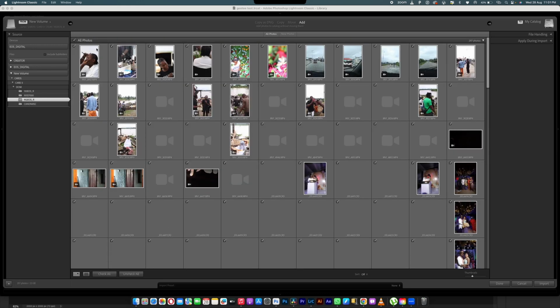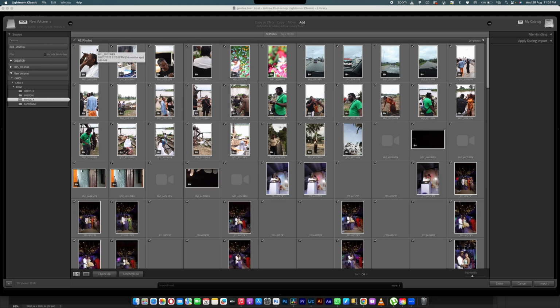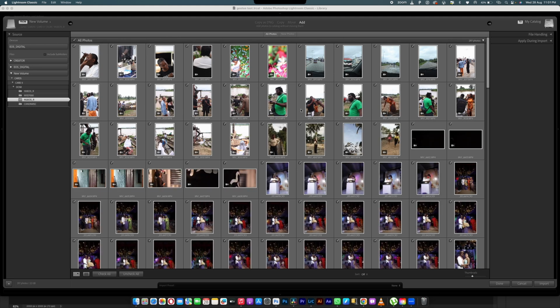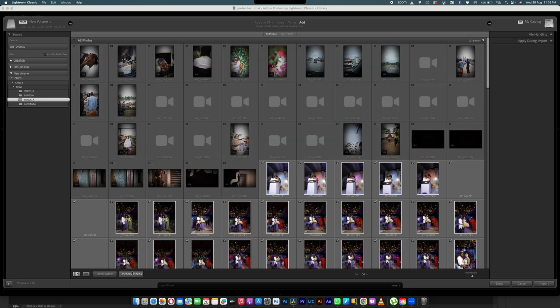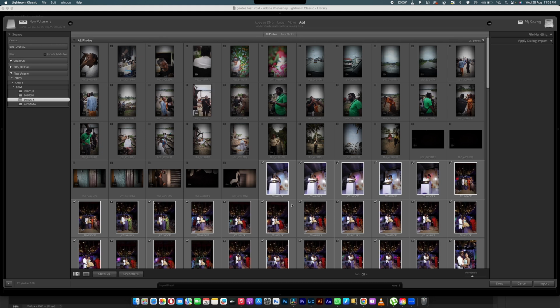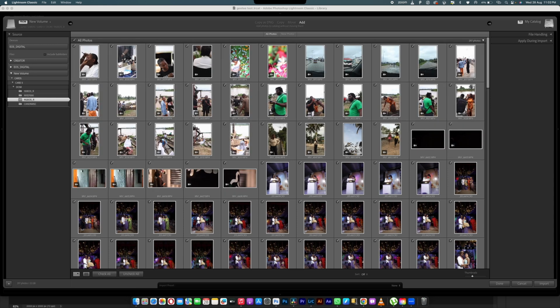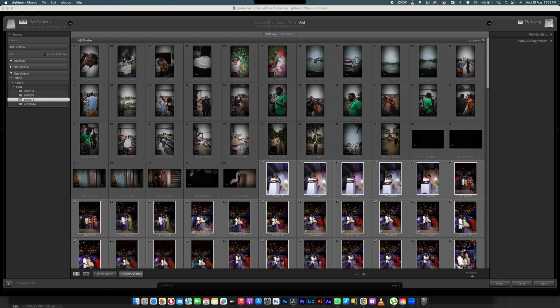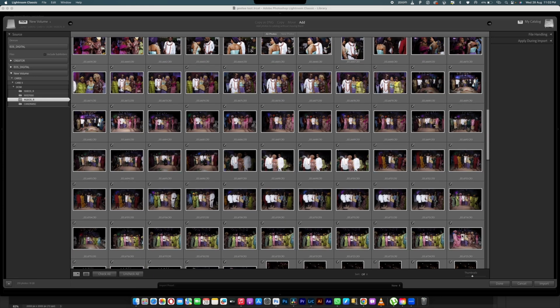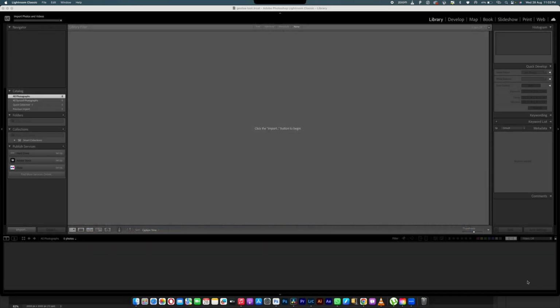Once you select all, if you have videos in that folder, you can hold down Alt. Once you hold down Alt, look down here, it will show you what you should remove and what you should keep. If I click on it, you see Uncheck Videos, so it automatically unchecks all the videos in the folder. If I click it again, it says Check Videos, and it will check those videos. But for now, let me uncheck videos because I want to work on just pictures alone. I just hope at the end of this video you learn how this works. So I'll just import right now.